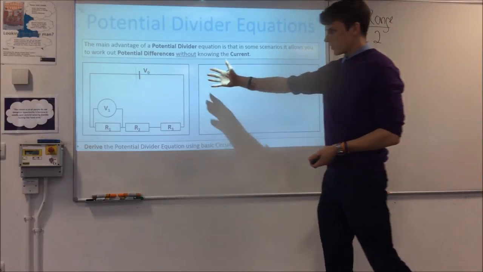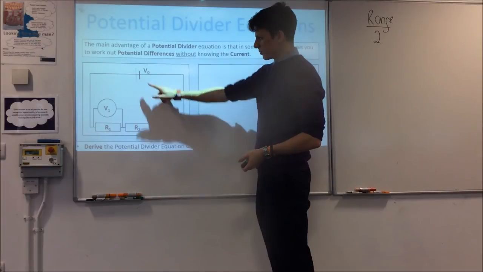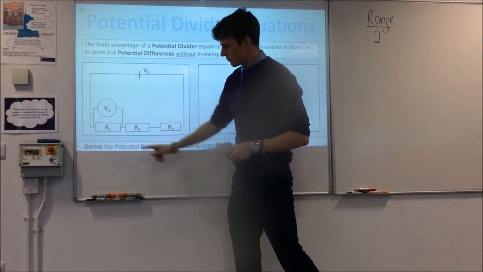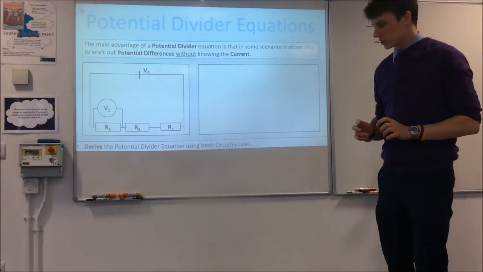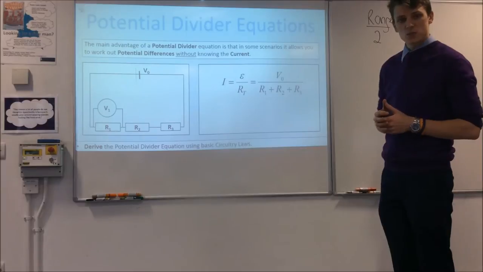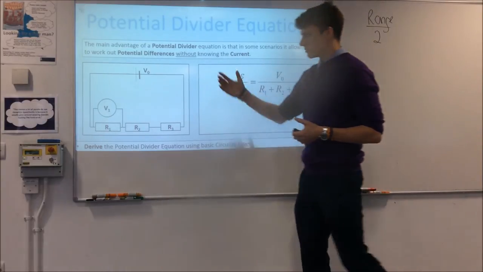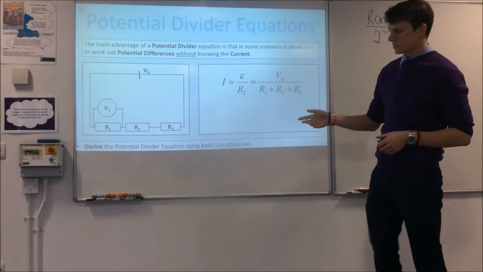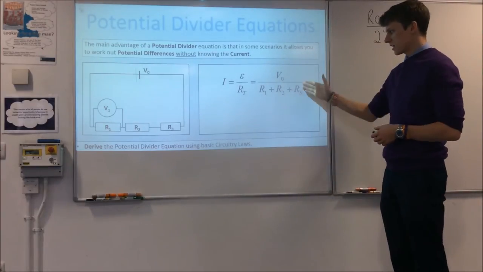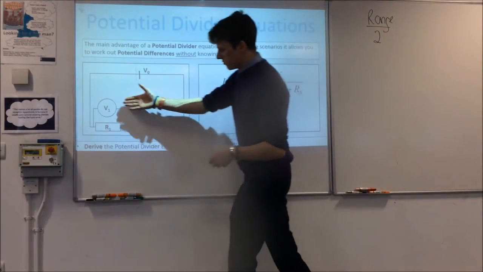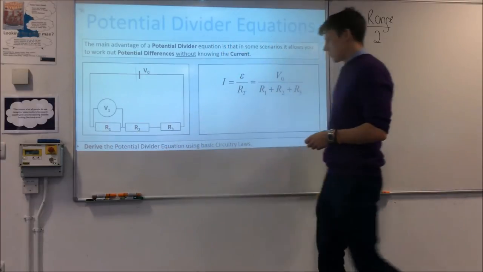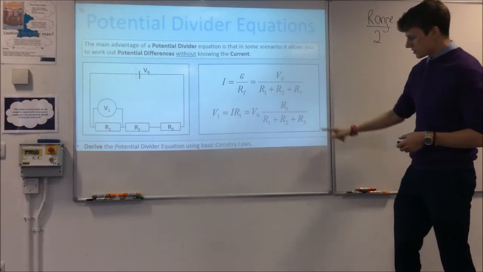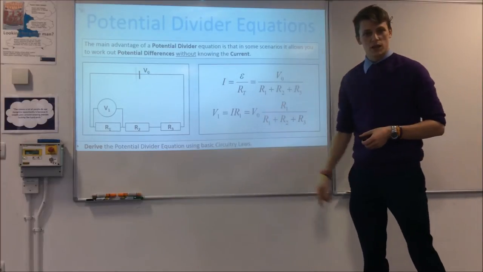If you look at this circuit on the left, we've got an EMF source supplying an EMF that I've called V0. What we're interested in finding out is what the potential difference is across R1 — or what a voltmeter would read if it was across R1. The first thing we're going to do is generate an expression for the current in this circuit. The current is going to be the total EMF divided by the total resistance around the circuit, and the total resistance is just the three added together because they're in series. Using Ohm's law, we know that V1 is going to be equal to the current times R1. Then you substitute in the current expression, and you end up with the potential divider equation.